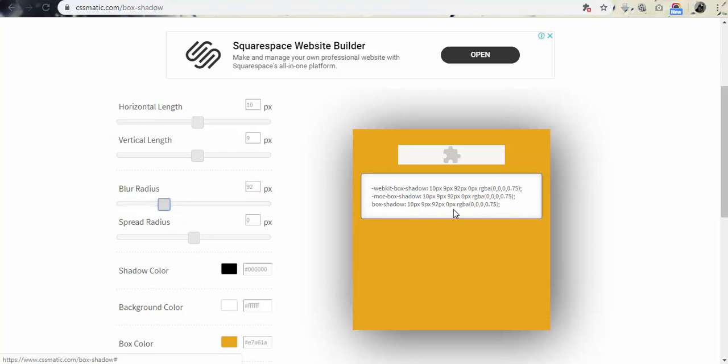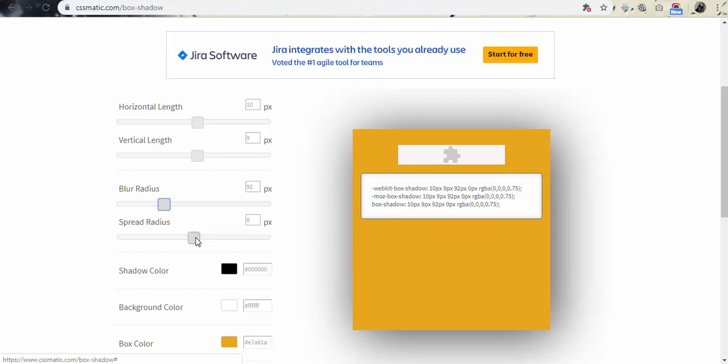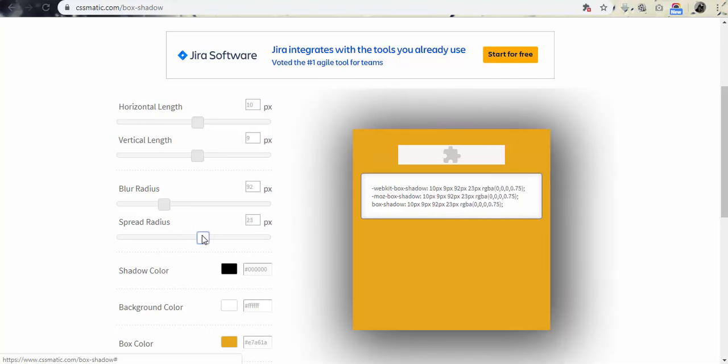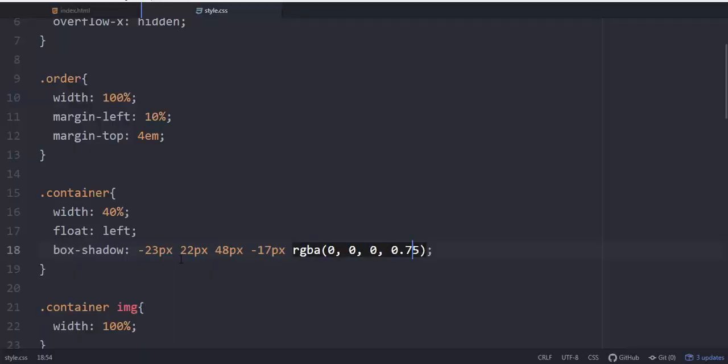And then the last one, which we set to 0, is the spread radius. You can see how it spreads the shadow from the container, from the box in here. Okay, that's it.